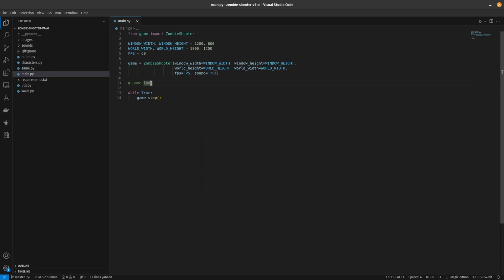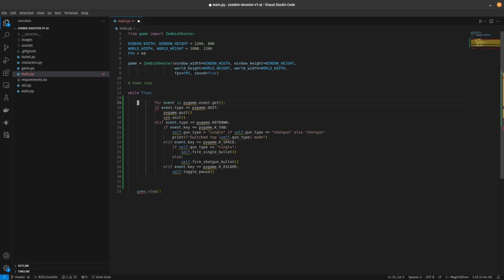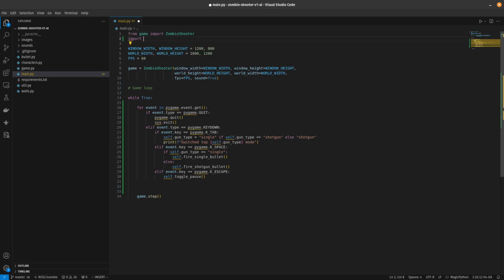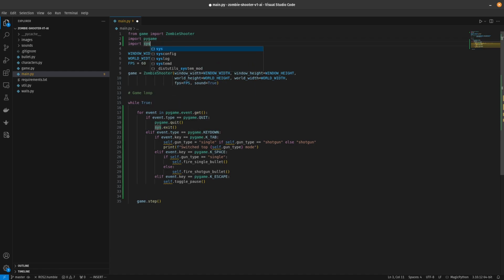Then come over here to main.py, and in the loop, we're just going to paste. And it is way too far over. Let's pull that for statement, and then import Pygame, import sys. Okay, and then this will all go. You don't have to worry about that just yet.